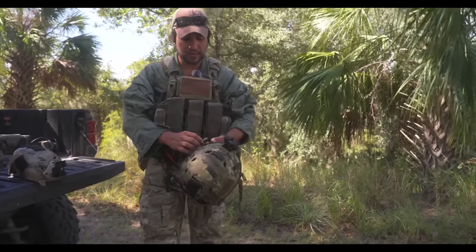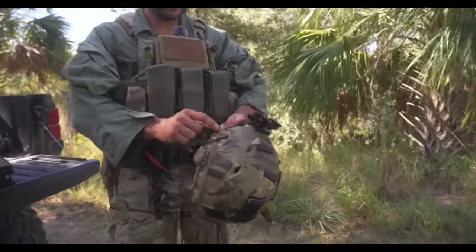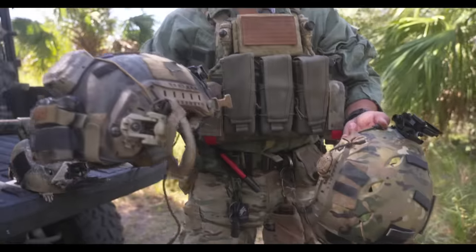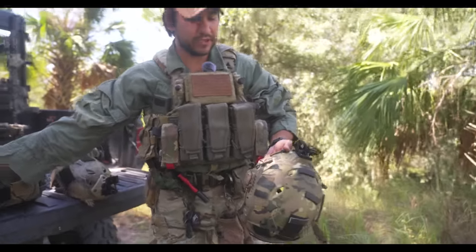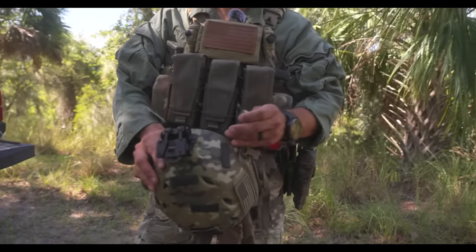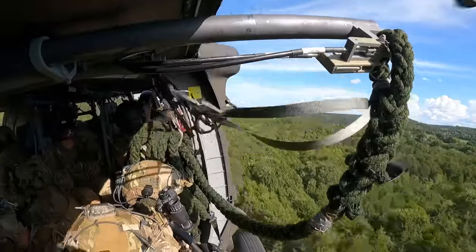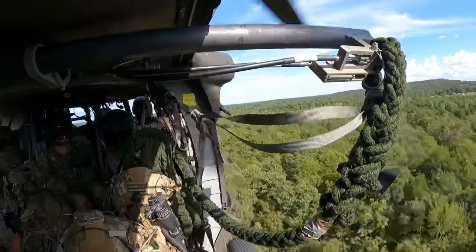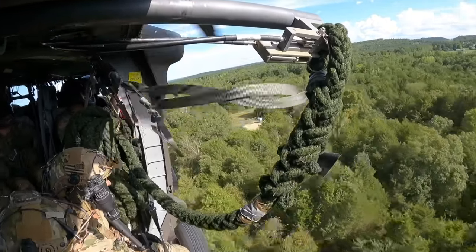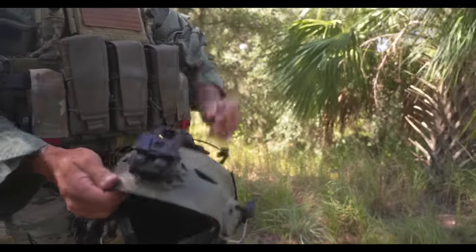When it comes to the OpsCore and even the Team Wendy, you can get nod locks from Parachuter Gear specifically for the OpsCore. These are a retention system for your night vision — I have them on all of the OpsCore helmets and on this ballistic helmet as well. That's another way to retain your night vision. The OpsCore bungee system was mostly used for skydiving and jump operations to retain the night vision without any slop or slack, but as far as retaining it it's okay though not super secure. So you want a very good retention system.